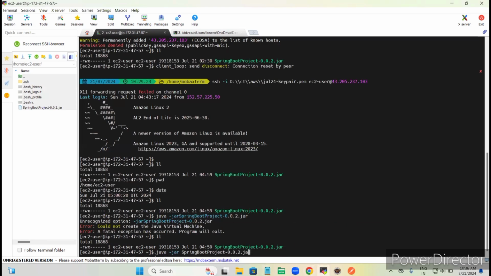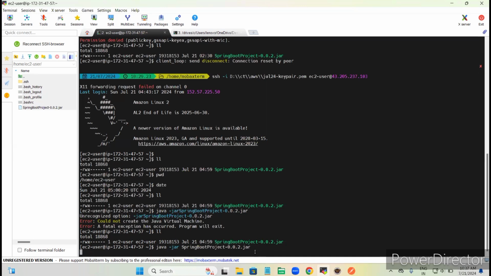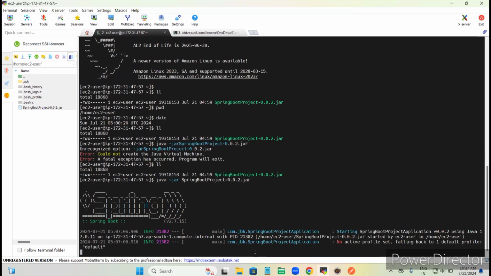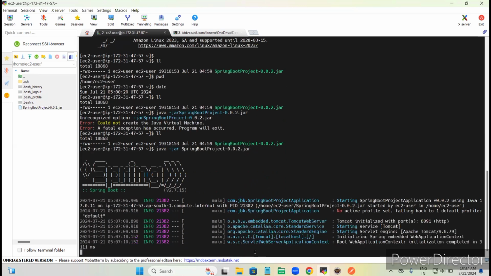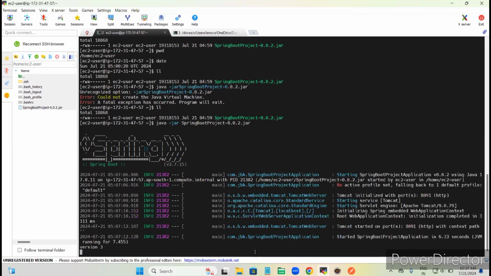So right click. What happened here? Jar. Okay, enter. Boom. So our project is up and running. Spring Boot is started. On which port? Port number 8091.